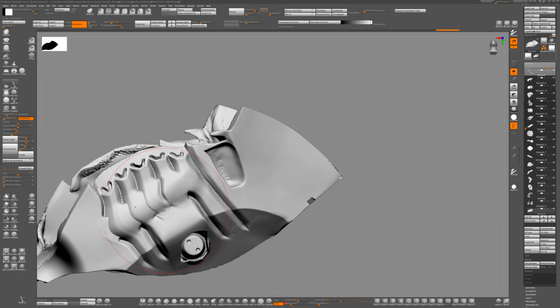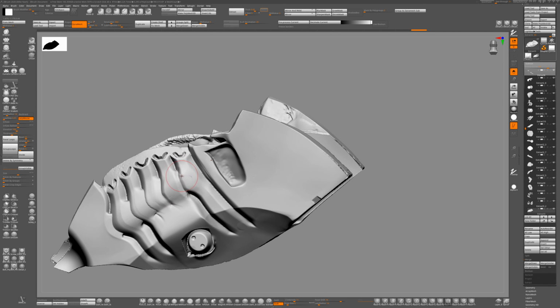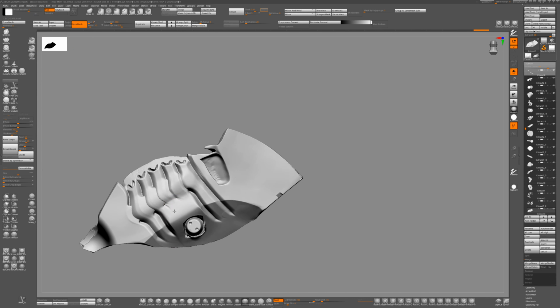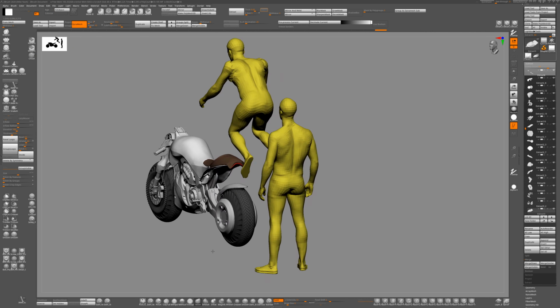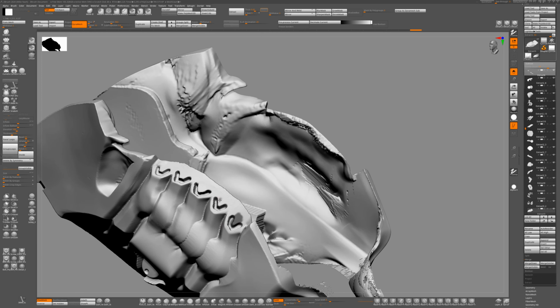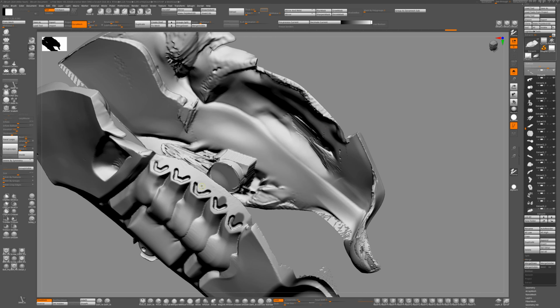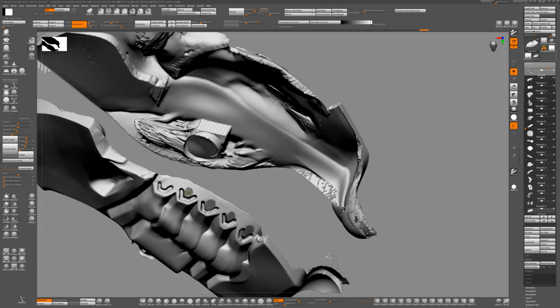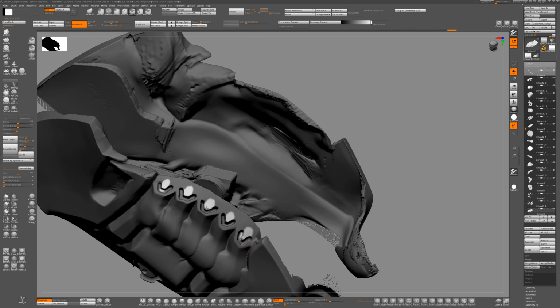Now I'm just attempting to do this frame, this little detail here. I kind of like flutes on a motorbike, or on an old school engine.